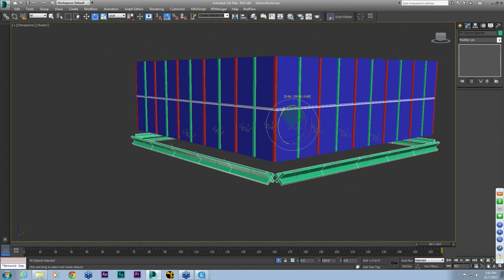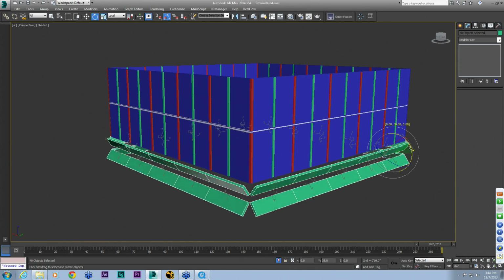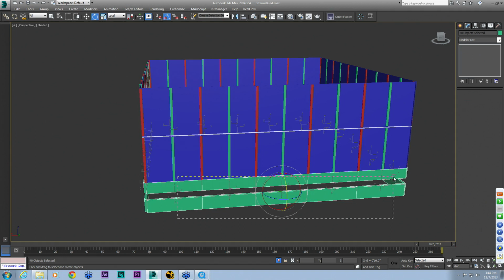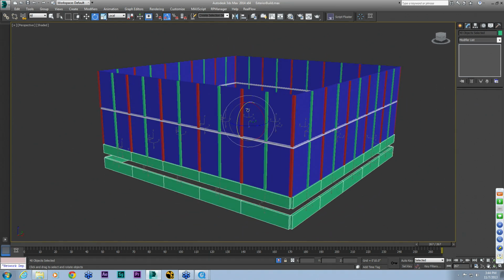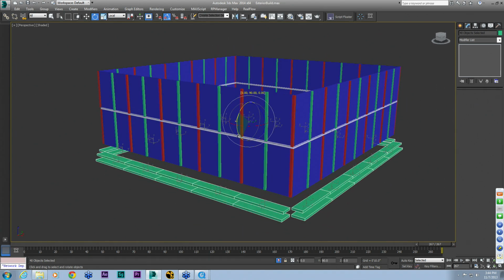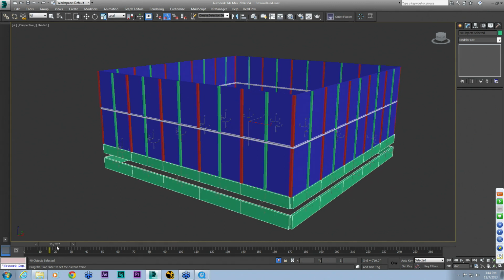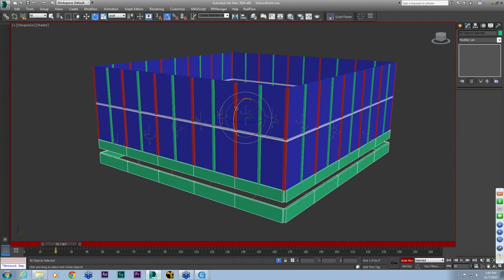If you're lucky enough to be building your own model for part of this, you're able to set that up. Sometimes if you're getting a model from a client, you won't have that. An easy way to get that is to make selections of all the objects that are facing the same way, go into Affect Pivot Only, and rotate those to have the correct offset, because that will save you a lot of time reusing animation. Like I said, whenever possible, I like to do one animation and then just offset the keys on it. So this will be another example of that.